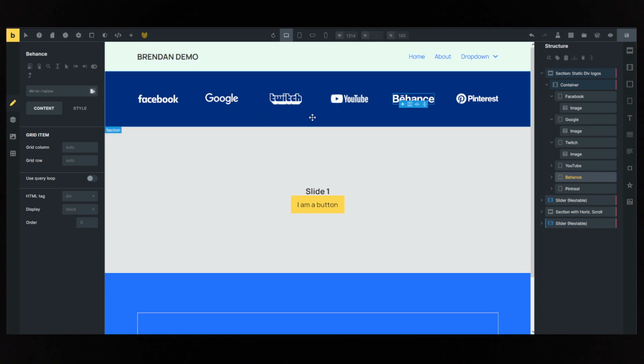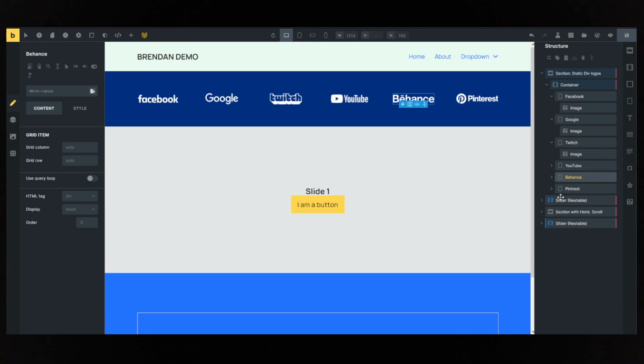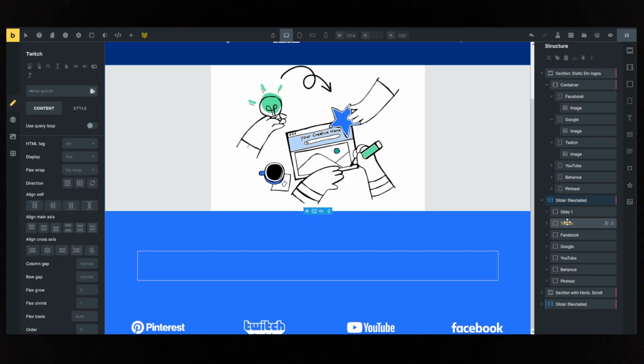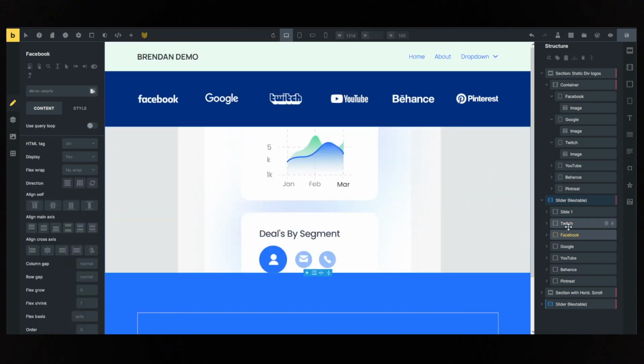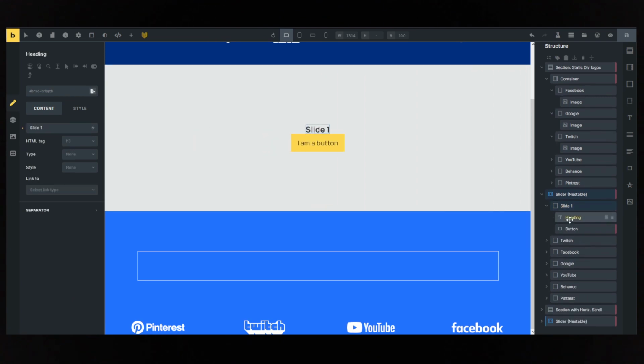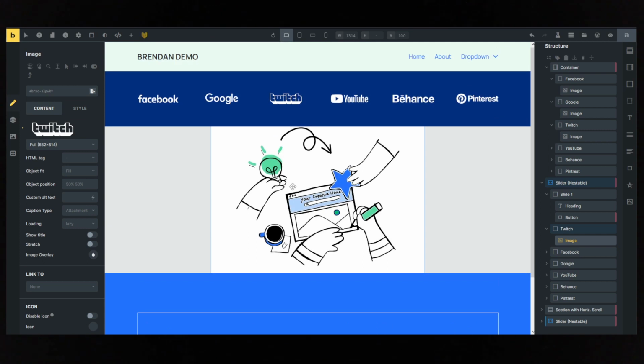All right, so let's look at something a little more fun. So we have here a nestable slider. If you come in here, this is the default, you see slide 1. I've gone ahead and also added the same logos that you see up here, although that's not showing correctly. They should be logos. Yeah, you can see it there. I don't know, for some reason it's not showing up in the builder, but use your imagination.